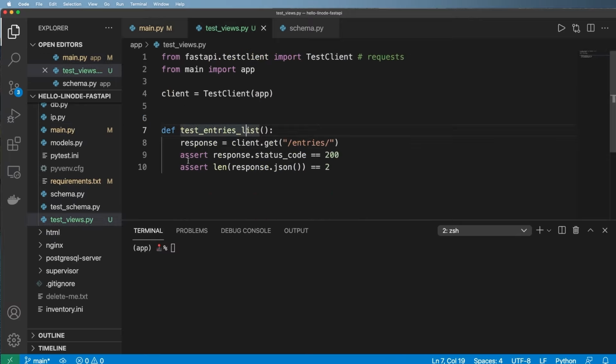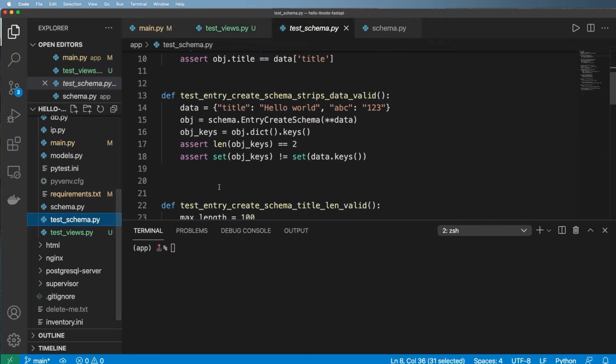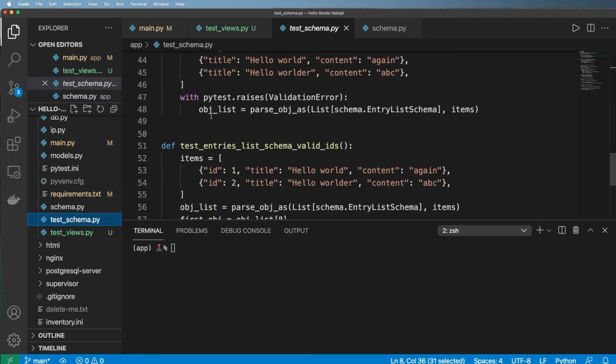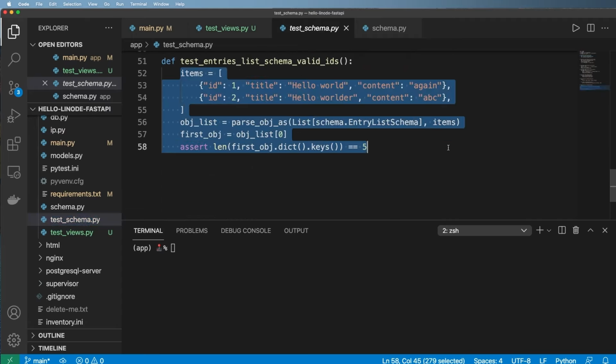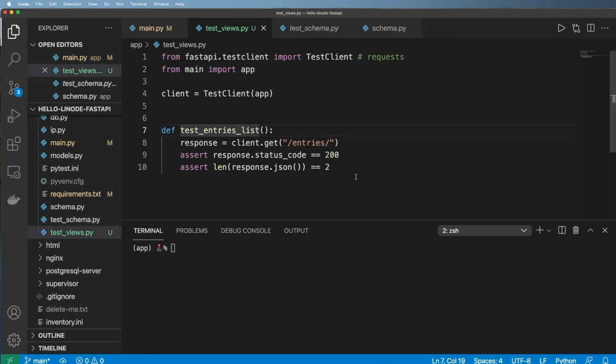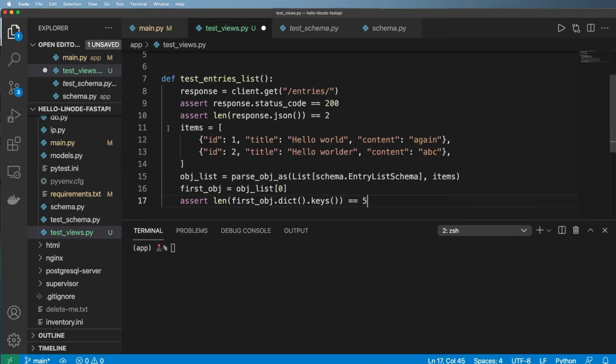And realistically, I could also go through all of that data and ensure that it is coming just like the schema itself, right? So I could actually parse out this data and make sure it's equal to those items in that test. This is the actual object list, and we could verify that they are identical to this right here.